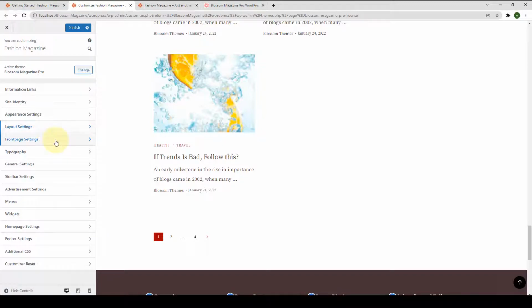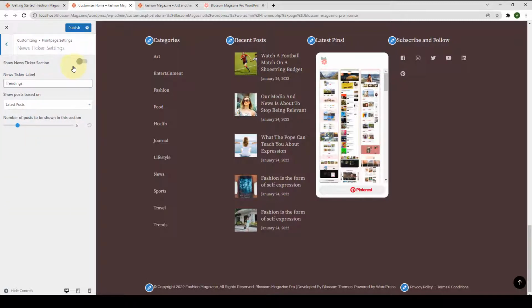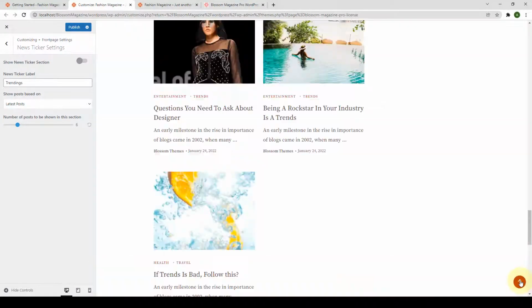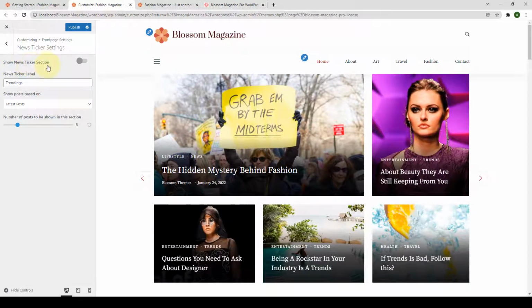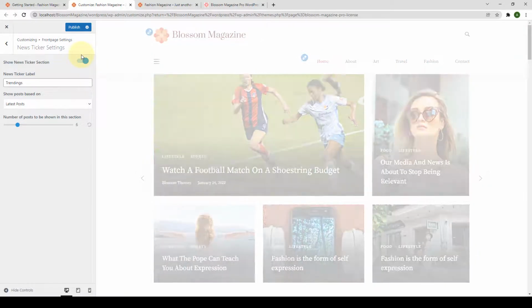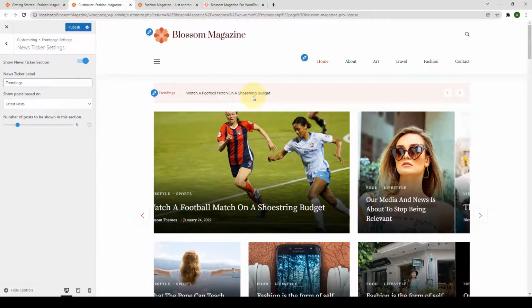Next is the front page settings. The first option is News Ticker Settings. Let's go into this and go to the top. Let's enable the Show News Ticker section first by enabling the toggle, which will then display the news ticker section here.